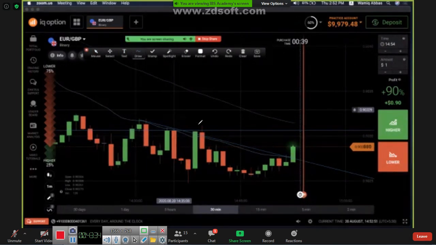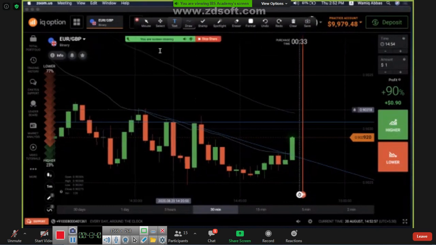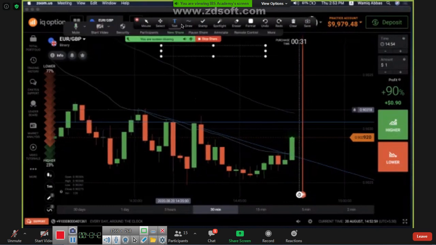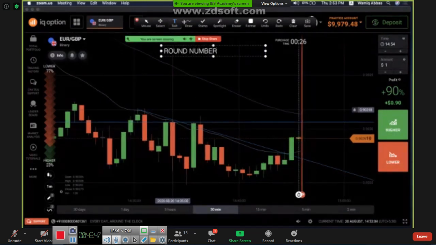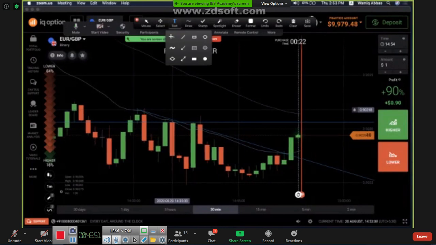Okay, let me just complete the round number topic and then I'll be completing this. A round number, what is a round number, guys? It will end with 0, 0, 0. Okay, fine. I'll just take one example. Why is the round number going to work? Because we are not only studying the theoretical part, I'm actually telling you the logical part also.